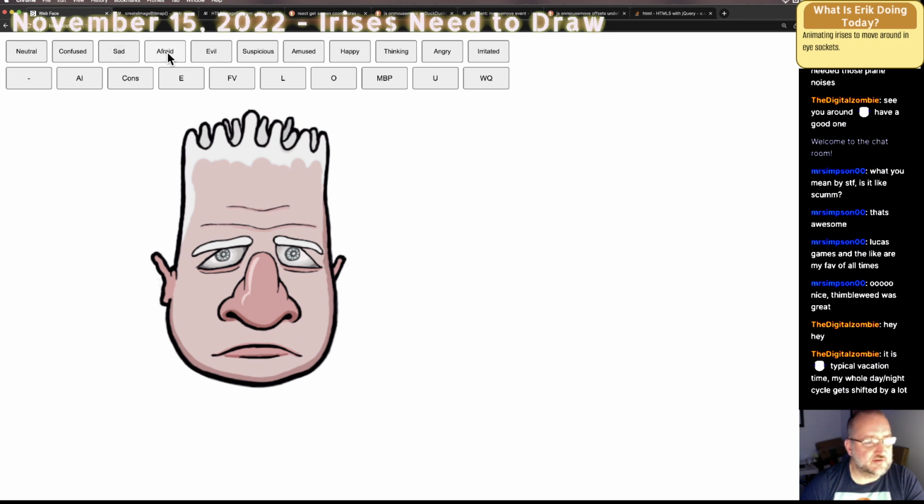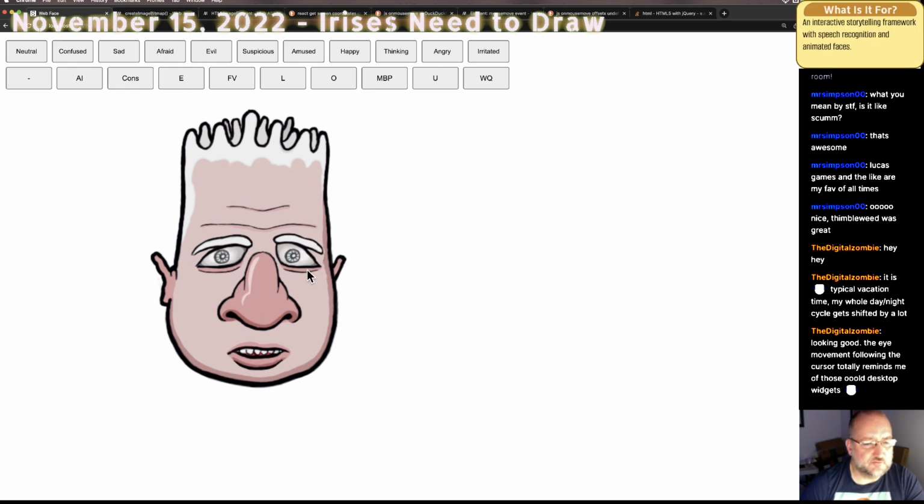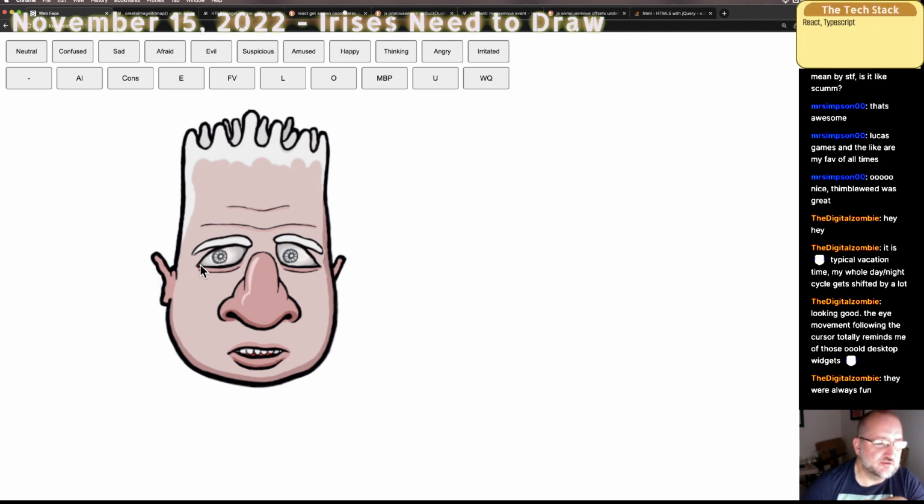Okay, that's sad. Here's afraid. They all have different eye shapes. The thing I'm a little bit proud about for the eye movement is the area that the irises move over is automatically detected from the underlying bitmap.